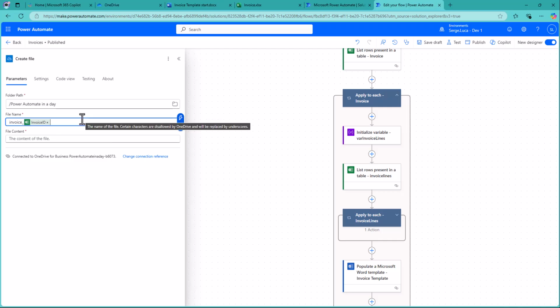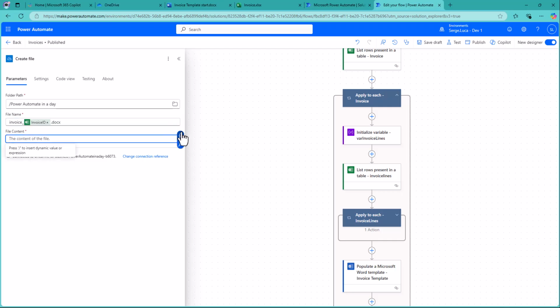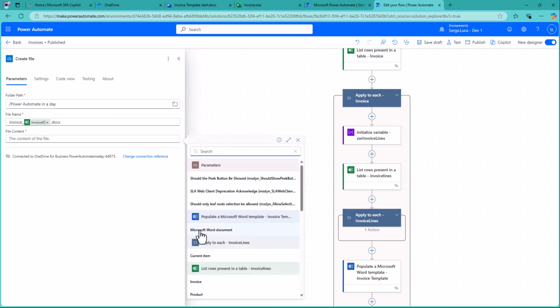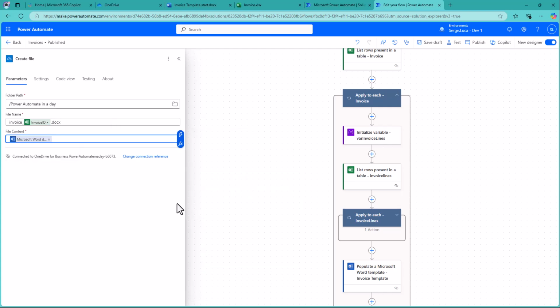Invoice ID, .docx, so a Word document will be generated. And later on we'll generate a PDF. And the file content should come from the populate a Word template. So link this action together and the file will be created.